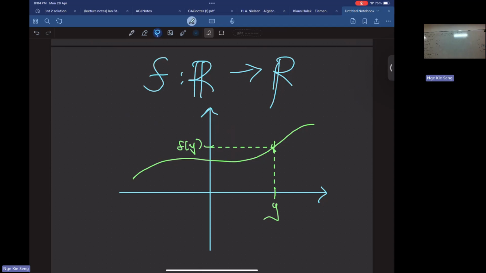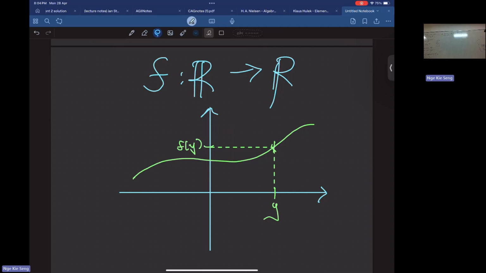Continuous, wow. There's another concept coming in here. Okay, how about the rest? What do you think? Do you think it has a limit here? Huh? Do you think it has a limit here or not? How do you see limit? So typically you will want to approach this y, right? So there are a few ways to approach this y. You can go from left or you go from right.